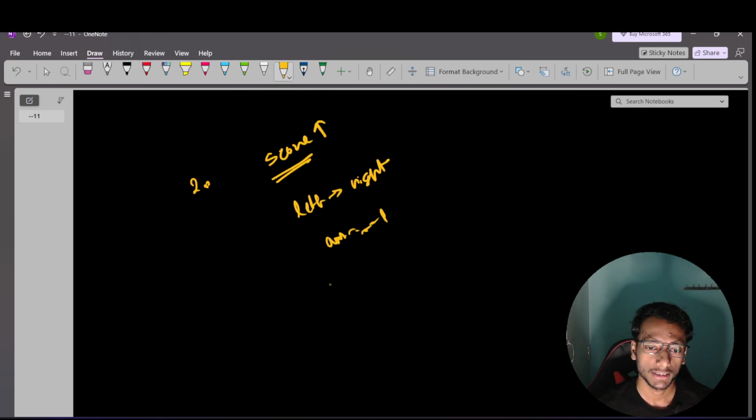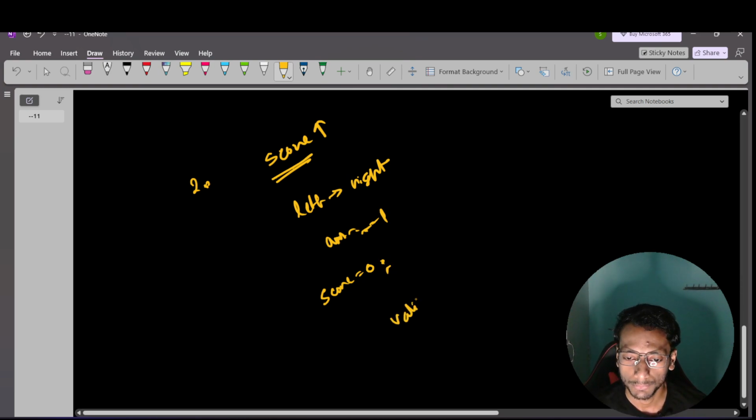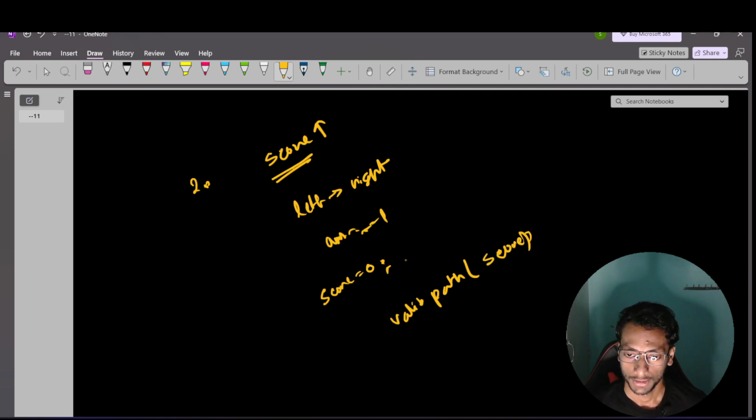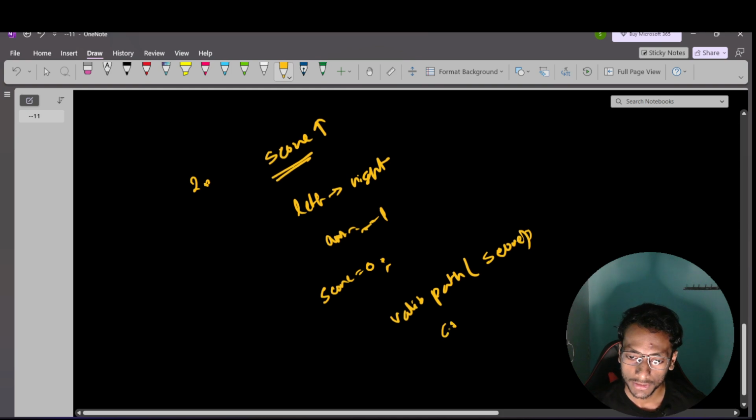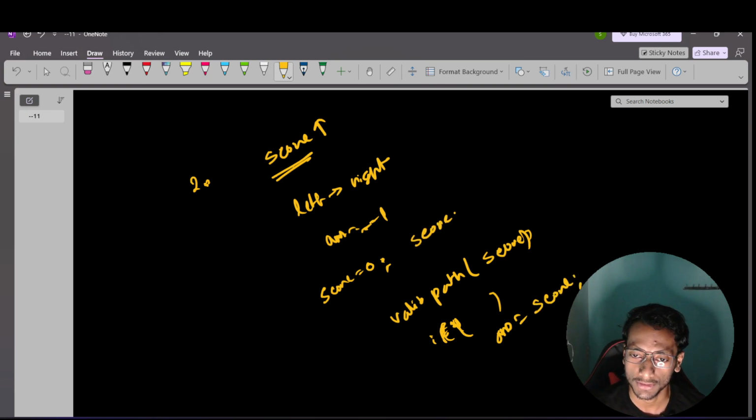Now I'll check score 0: do we have a valid path with this current score? If a valid path is present, then this will be one answer, so I'll modify our answer with the score. Then I will increase our score by one.